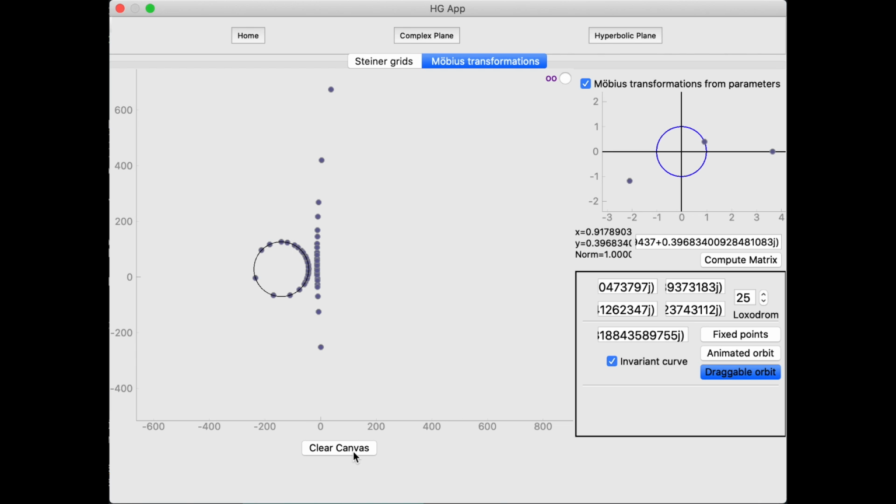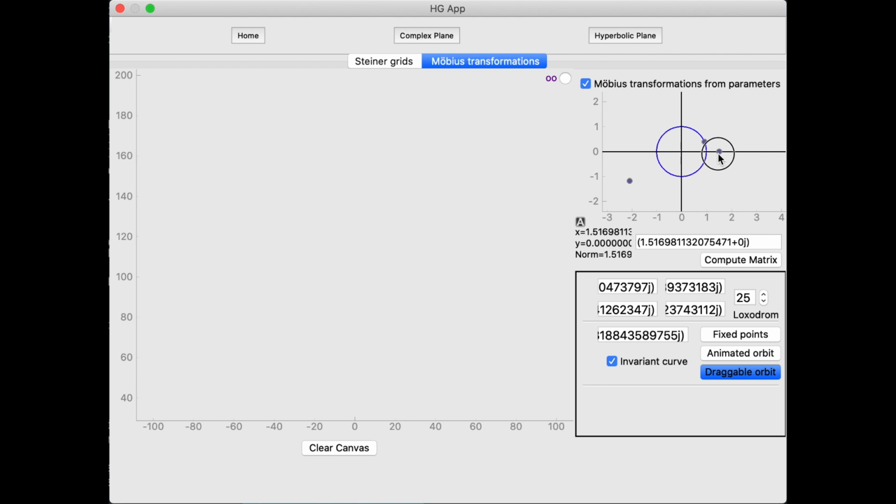Okay. So now let's give some other example where I choose some positive real number, let's say here, and then I'm going to click on 2 points. The first one is going to be the repulsor, the second one the attractor, right? So as if the first one were 0 and the second one were infinity, for this number that has absolute value greater than 1. And then I compute a matrix.